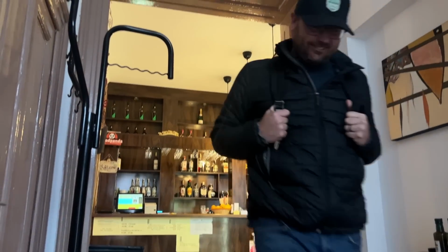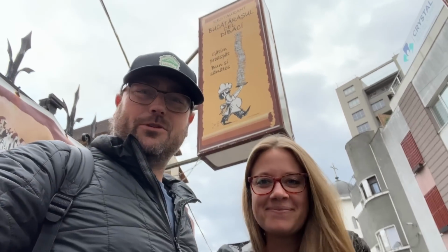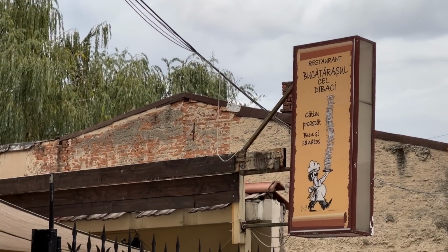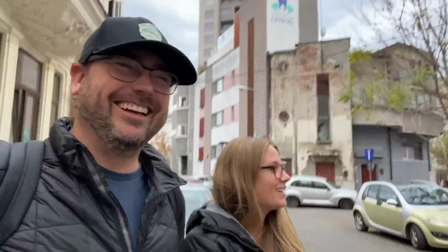We did our best. I am so full. So now that we can confirm that it's delicious, Bucharest de Dabaki? Something like that. The service was amazing. The food was great. $35 for all their food and 4 beers. Bucharest de Dabachi. I feel like your accent is way off.